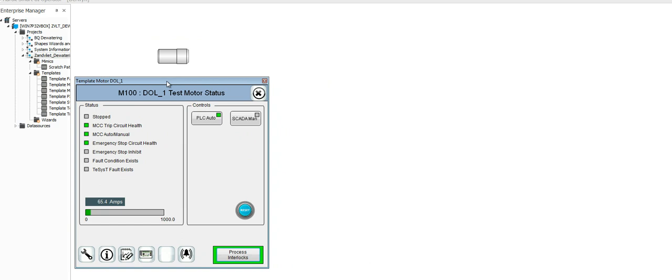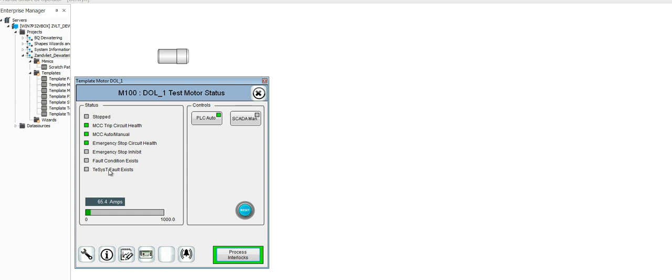We can still get it from this template, but we don't want to bring it up every time that the user clicks. It just slows the system down, ruins the experience for the user. But for the most part, this would be more than enough. We can see that the device is healthy here. If we have an emergency stop, trip problem, general electrical issues, we'll have it here.